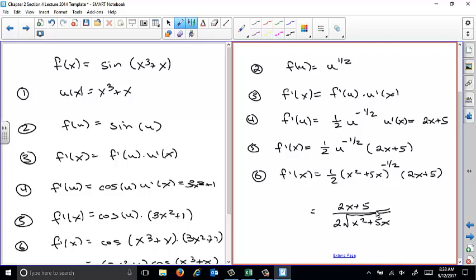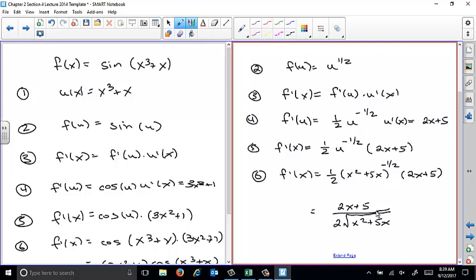Then you substitute in the two parts, part 4, you do this. Then you go back to step 1 to find out what u is, substitute that in. Then what I did was I moved this to the denominator, so it became positive 1/2, and then I changed it back to a square root. So there's two steps there I took. This 2 I put there, and I put this in the numerator.